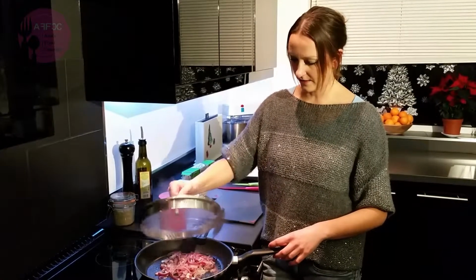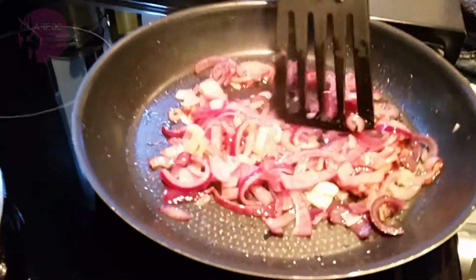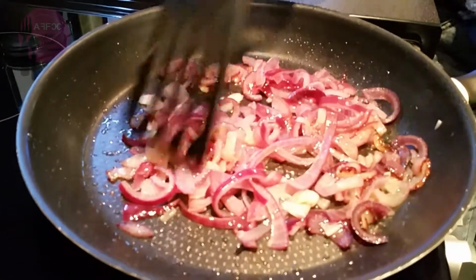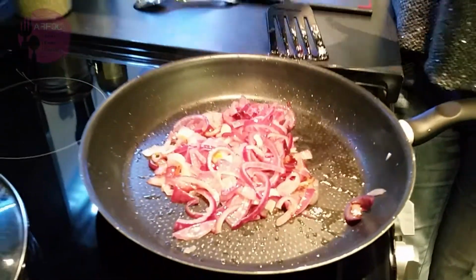Okay, so we had our onions there for a few minutes. So you can see they started to go a little bit clear. A couple of brownie bits, but that's okay. So just bunch them all together. Now we have to sprinkle some sugar.